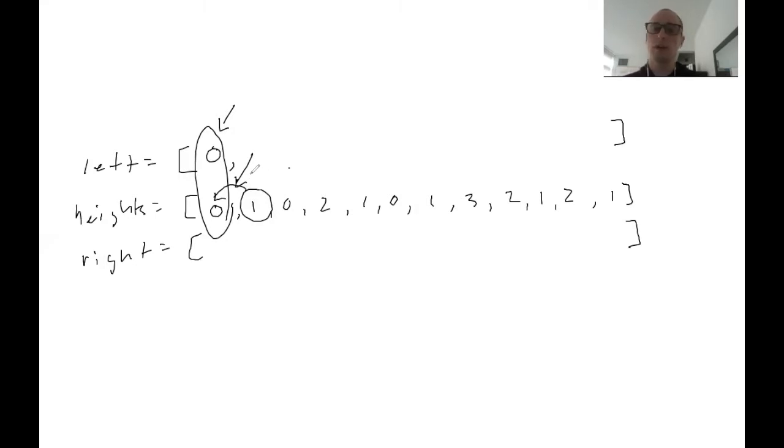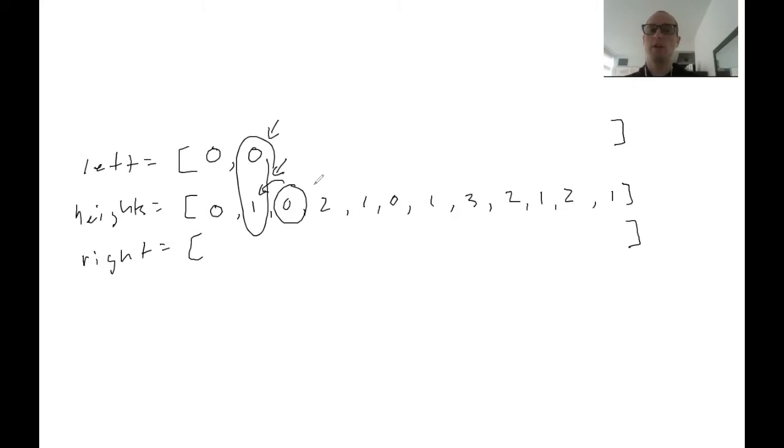So let's go through a round of solving this problem, just to get a better idea of how this is going to work. Okay. So we've already decided that we're going to store 0 at this index here, and we're going to move on to our next index. And we're going to look to our left, and we're going to compare these two numbers. This number being the maximum wall height we've seen to this point, and this other number here being the value directly to the left of the current index we're on. Well, 1 is greater than 0, so we're going to take the maximum, which is 1, and store it at this index.